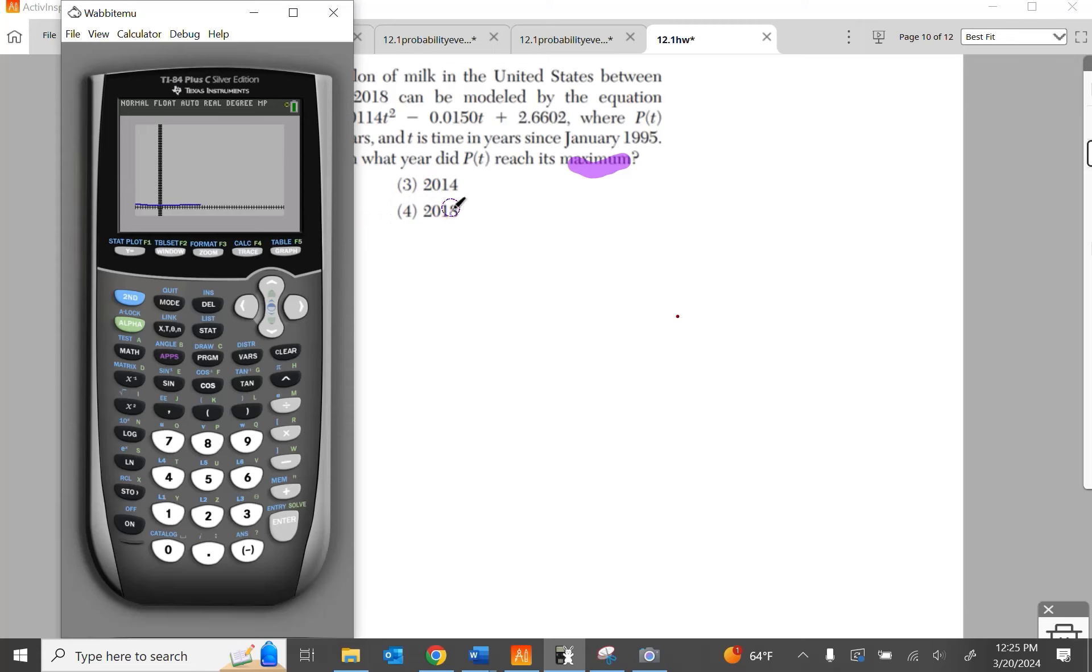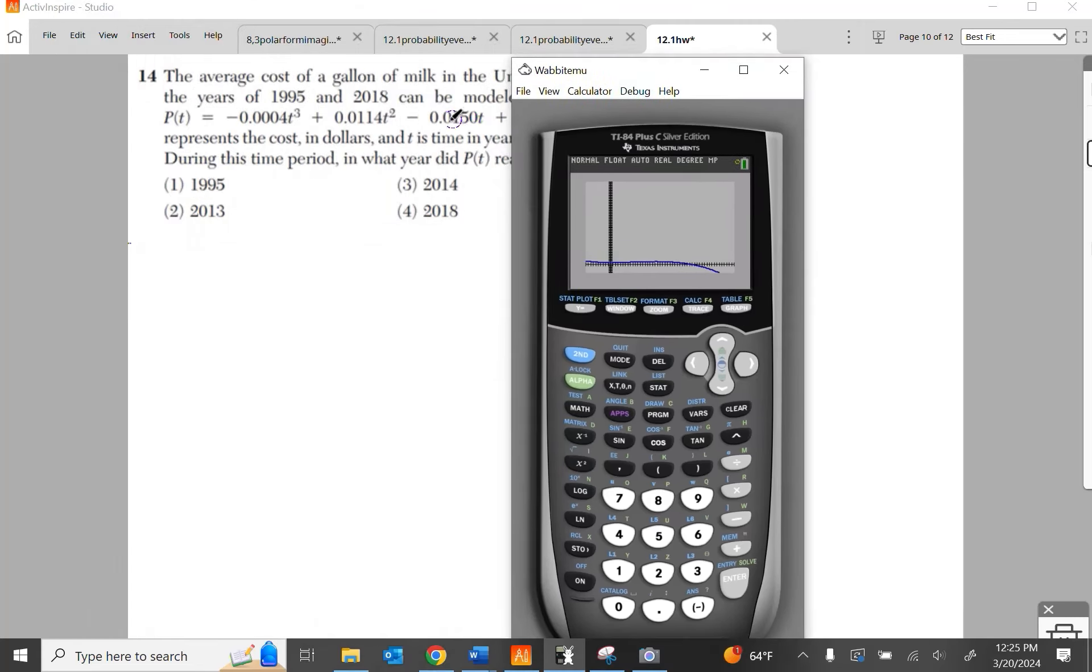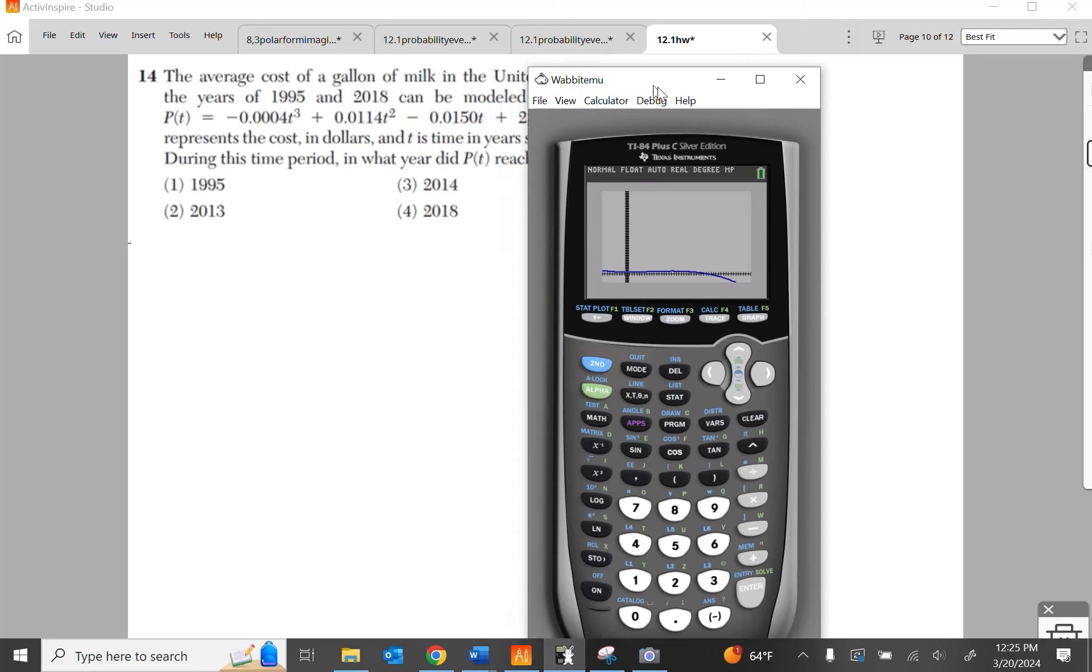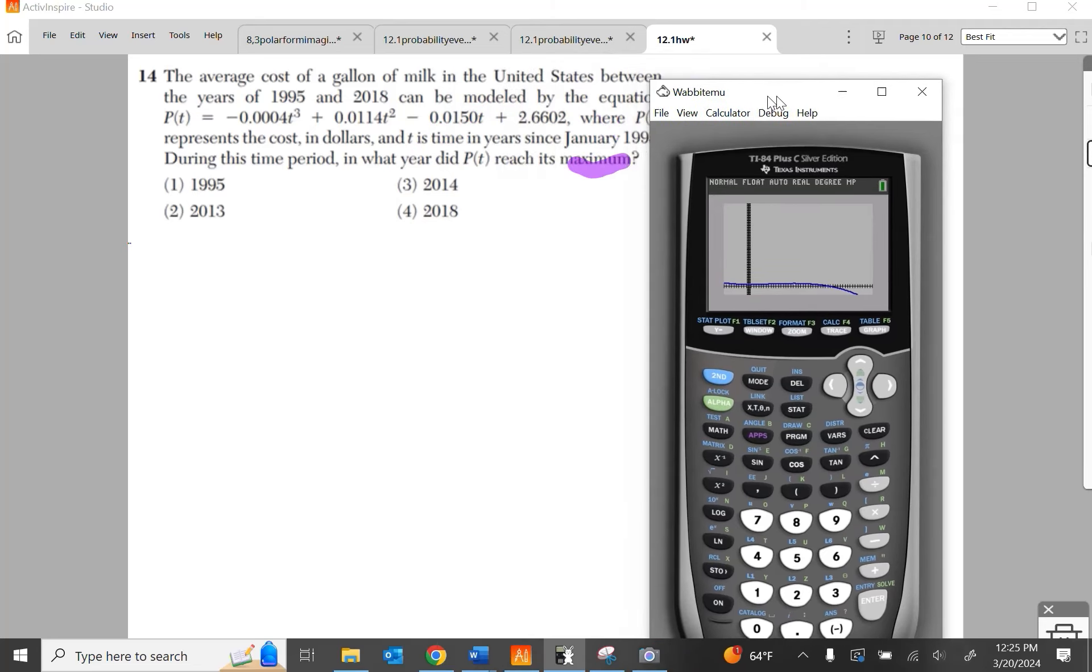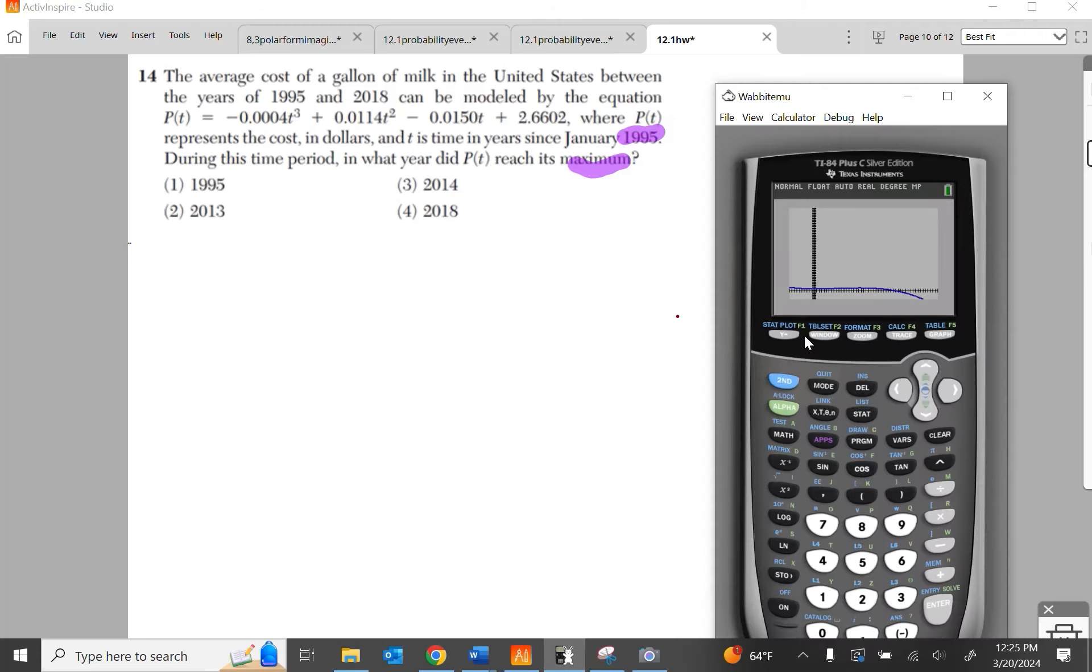Let's change the Xmax to be something like 50. This looks 50 years into the future. You wonder why I didn't do, like, 2018 or so? It's because I can read. Apparently, I've looked too far up. It says in the text, T is the year since 1995. I've looked too far up. Oh, this is the average cost of a gallon of milk. Why did I look up $100? Five bucks would have done it.